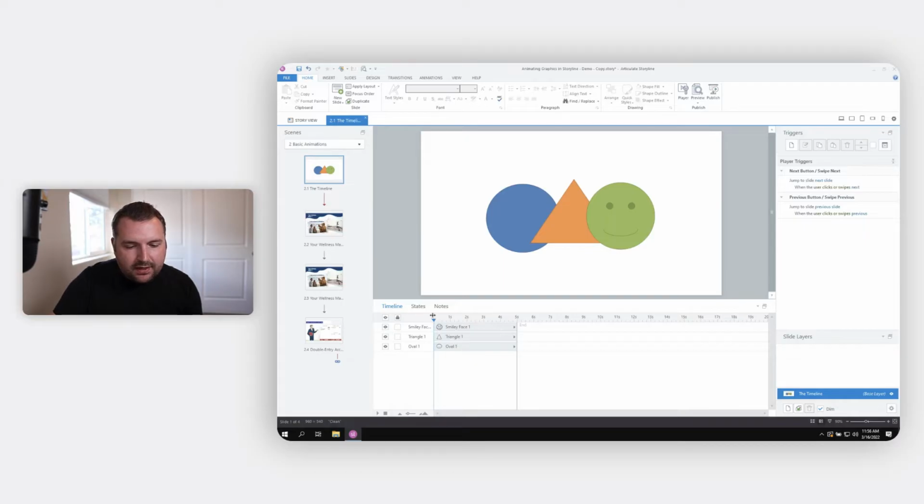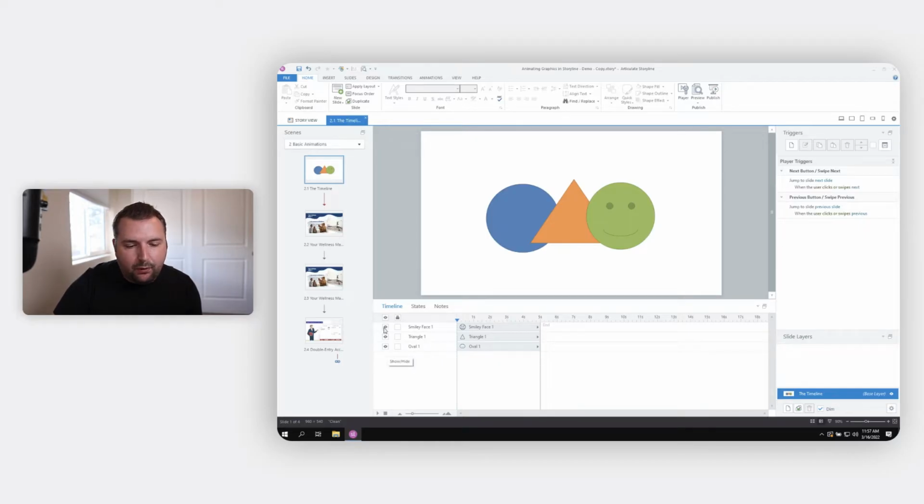Let's talk about some of the items over here to the left hand of our timeline. There are some important things that we're going to use here in a moment as we learn about animations in Storyline. So this first column here, this is the show hide checkboxes. They look like little footballs, but they're actually little eyeballs. And these allow me to control the visibility of different items on my slide.